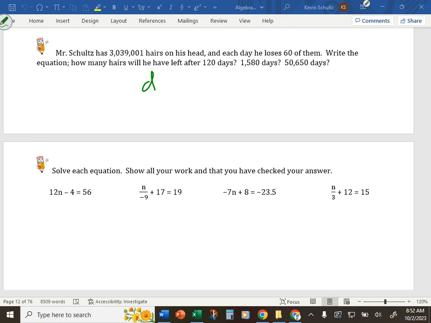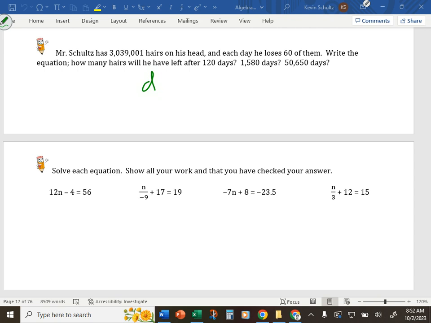Mario? So the 3,039,001, that number changes after every time you test it, but 60 doesn't change. Well, the 3,039,001, that's your initial. The number of hairs on my head changes, but that initial value is always what it's going to be. Kind of like in the last one, the amount of money that you give changes over time, but that initial 20, what you started with, was always 20. I'm always going to start with that. Let's get back to that 60, Gus.